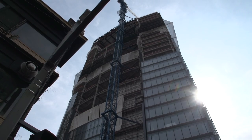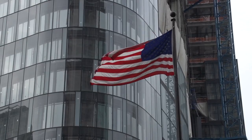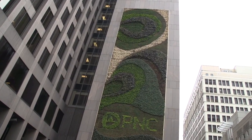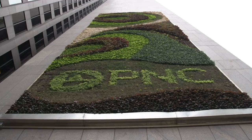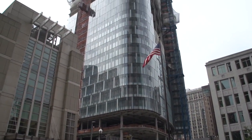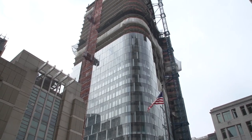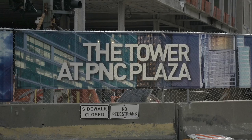Being green in today's construction world is somewhat old hat — not because it's any less virtuous today than it has been in the past, but today you've got to be greener, got to go further, got to push the limits. Designing a building which has the distinction of the greenest skyscraper in the world certainly would be that. But expectation has to meet reality. Mission in progress for PNC Bank — it's a living, breathing building.